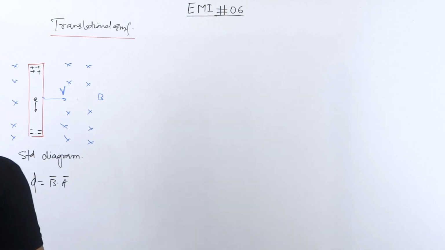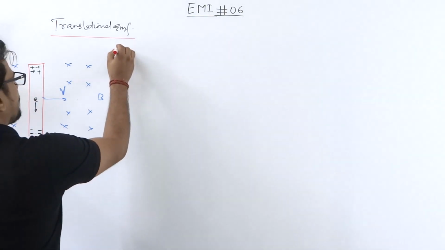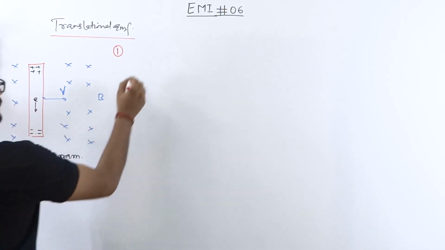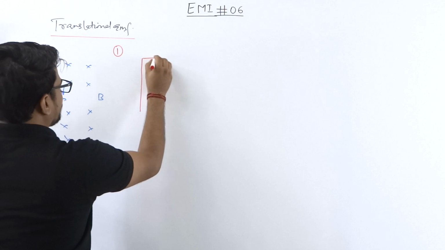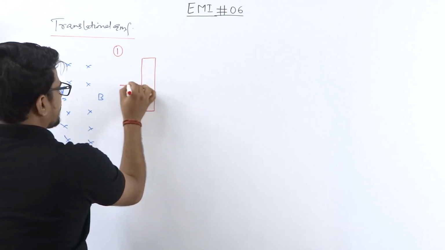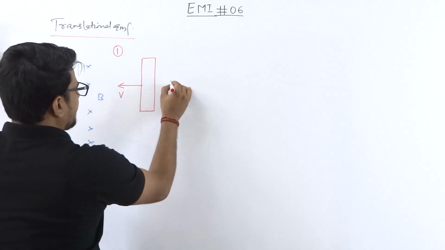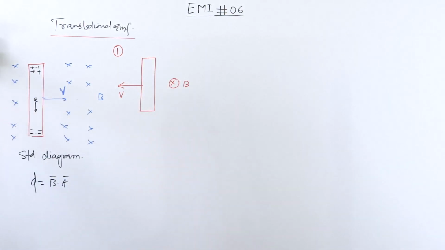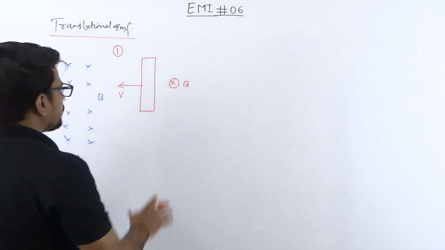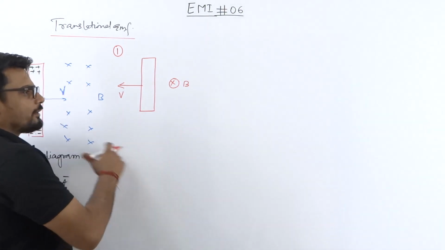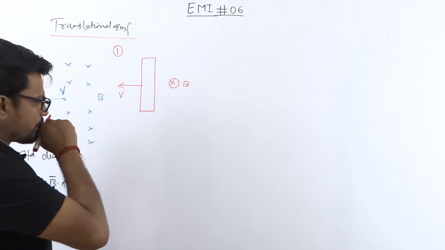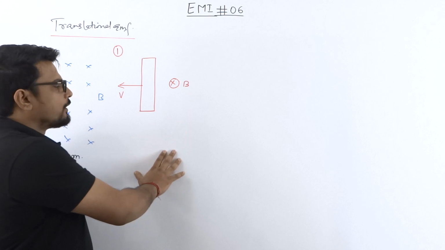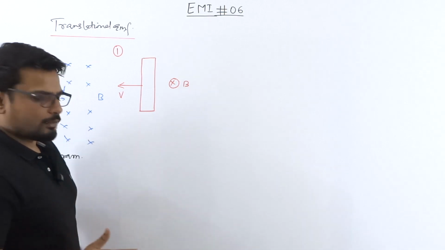Okay, so the first thing which I can do is, let's say case number 1, I'm going to change the velocity to the opposite. Now, my dear students, the velocity of this rod is, let's suppose, in this direction, keeping the magnetic field the same, inward. Now, what's going to be the polarity? That's the question. Look, I'm just going to explain you this one, and the rest I'm going to tell you the tricks to memorize and remember. Okay, when I explain this to you, it is going to be a good revision recap for you as well.